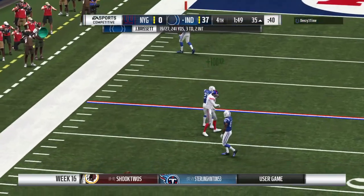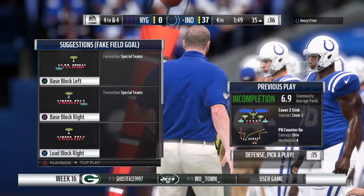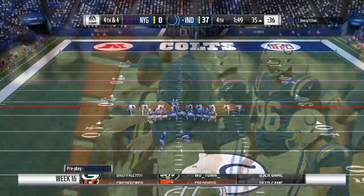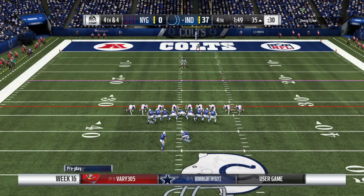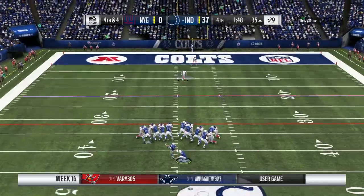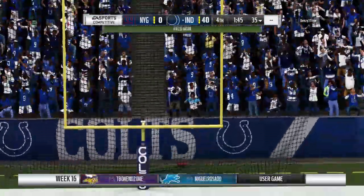And incomplete. A disappointing drop there defensively by the rookie. And now fourth down. Well, man's getting a little loose with the football there, right? Interception before, almost had one here. He's got to start taking better care of it. It really should have been back-to-back drives with interceptions. He's lucky there. And this one is right through.